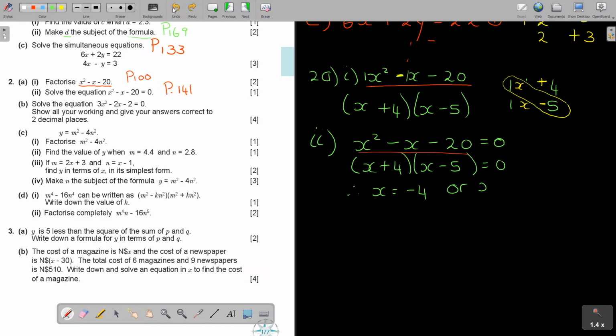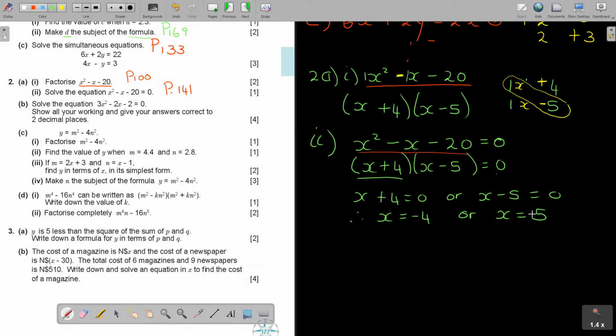Okay, I'm going to put in that step. Sorry. You can go directly, but can I just show you, because I want to do it a little bit longer. You put this bracket equal to 0, or you put this bracket. So one of the brackets must be 0 to end with a 0 result. So therefore, you get x is equal to negative 4 or x is equal to 5. Okay, and then I just basically solve that too.